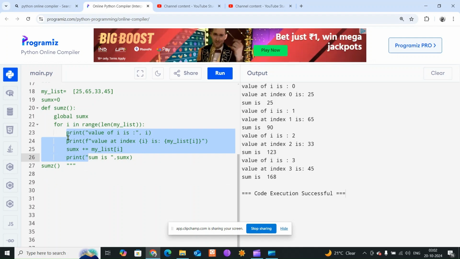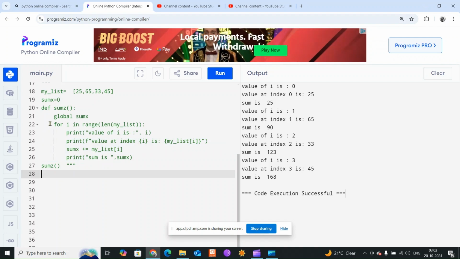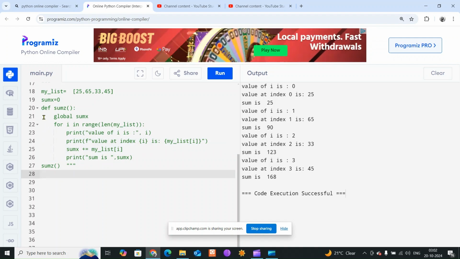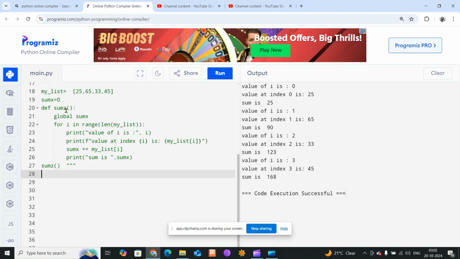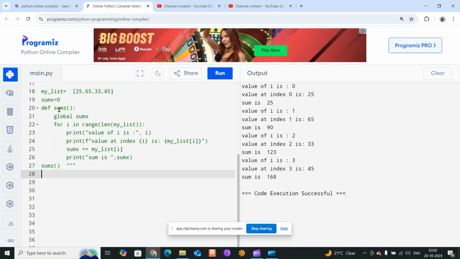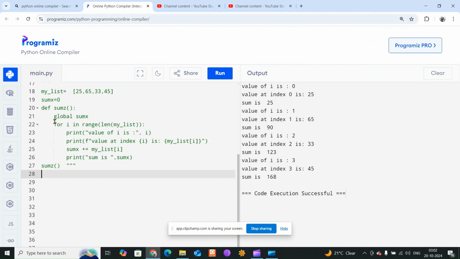What we mean by the recursion? The function is calling itself again and again and again till the condition becomes false, right? That means if I will say in the layman's language, the recursion is itself a loop of function. Recursion is a loop of a function which is calling itself again and again, or you can say recursion is a loop simply, right? But it is a function loop, right?